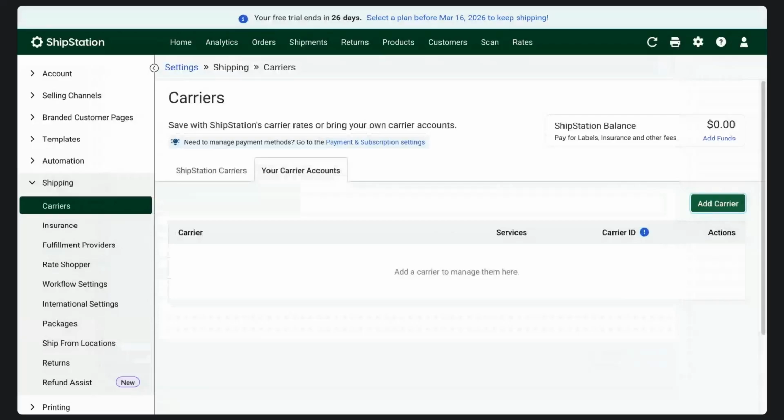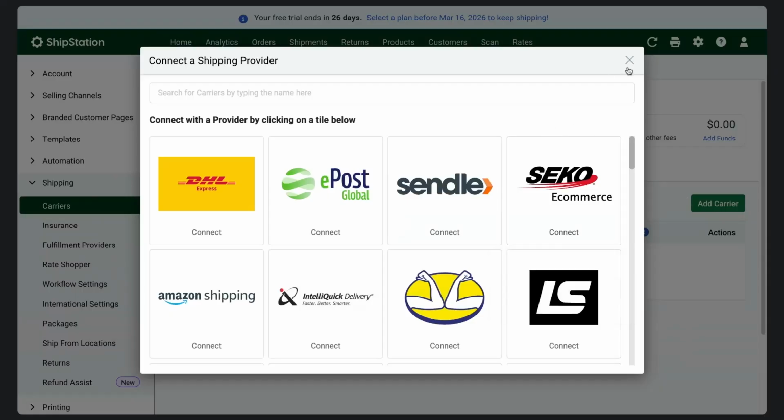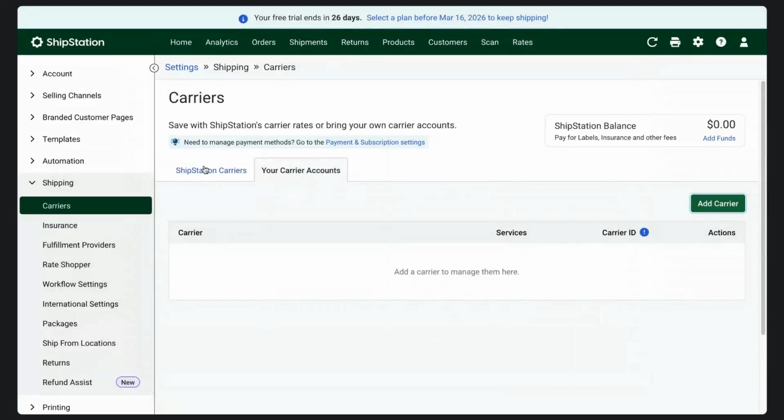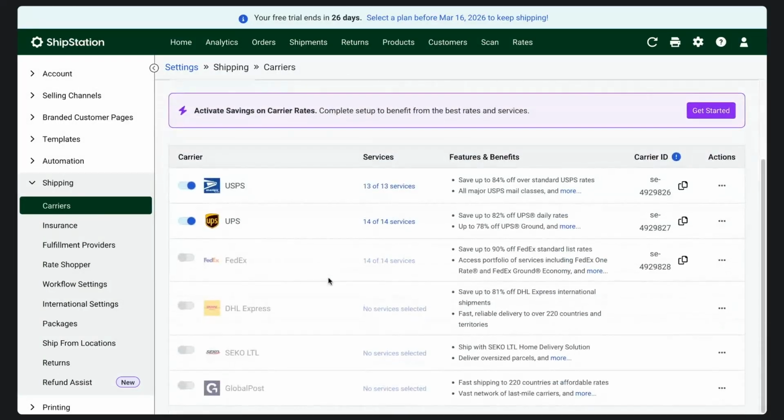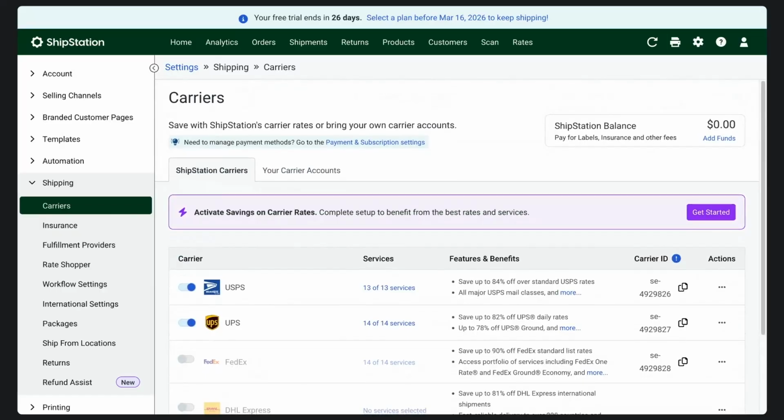Additionally, you can also check out our Help Center to see what's needed to connect. And similarly, with connecting to multiple stores, if you ship with multiple carriers, you can connect all of those to ShipStation by just clicking Add Carrier again. Otherwise, the ShipStation carriers are also listed here. These are available for all of our plans, and once you've activated our carriers, you can also add funds to your balance on this page too.